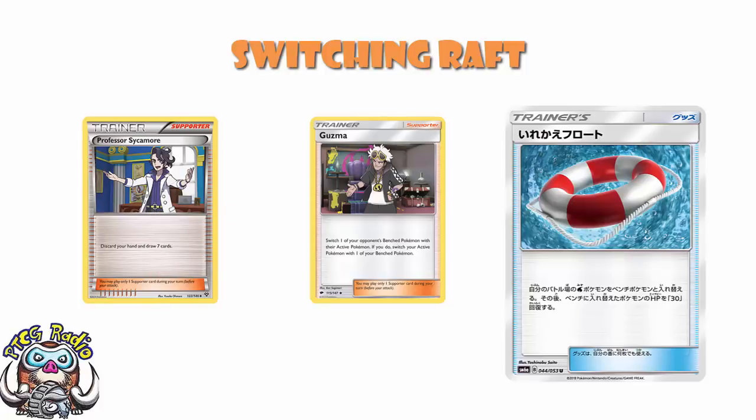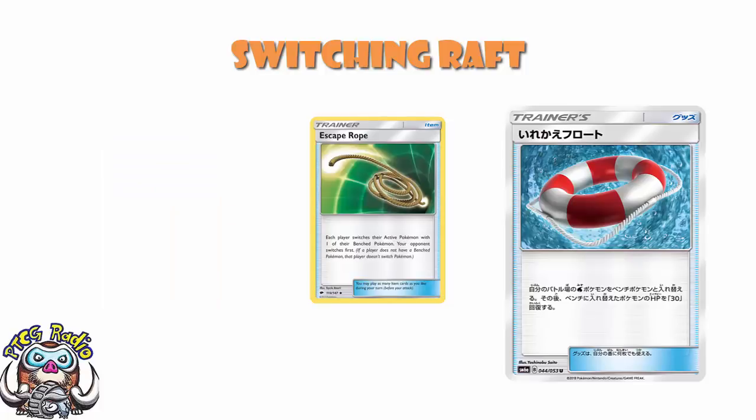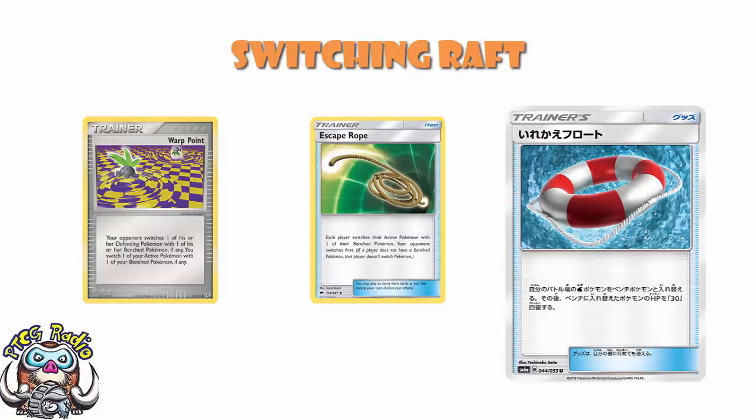We've also got Escape Rope, which forces you and your opponent to switch. This has seen almost no play lately. Because of stuff like Guzma, Escape Rope has seen almost no play, which is interesting. Because Escape Rope used to be called Warp Point. And when Escape Rope was Warp Point back in the day, Warp Point saw a huge amount of play. So the fact that Warp Point used to see play and Escape Rope is now seeing almost no play may well hint at the fact, and by hint I mean just tell us outright, that these switching item cards are not seeing a huge amount of play at the moment. That may fare fairly badly for Switching Raft.